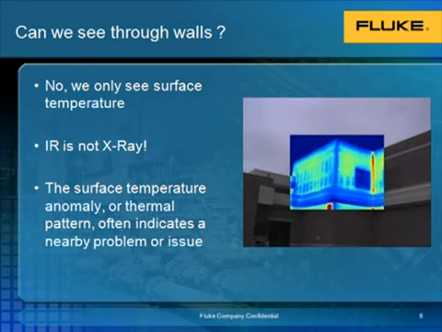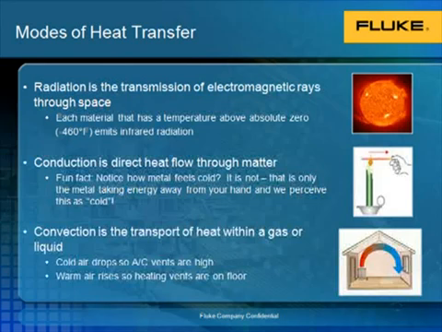Regardless of your application, it is important to be aware of the various modes of heat transfer. The first of which is radiation. This is the transmission of electromagnetic rays through space. Every material on Earth that is above absolute zero emits infrared radiation. That's how we're able to see these things through a thermal imager.